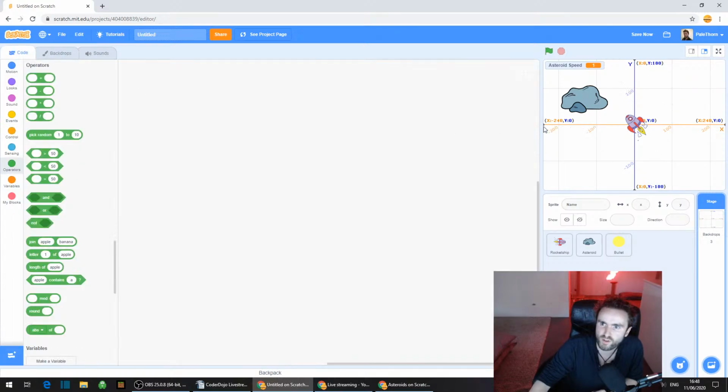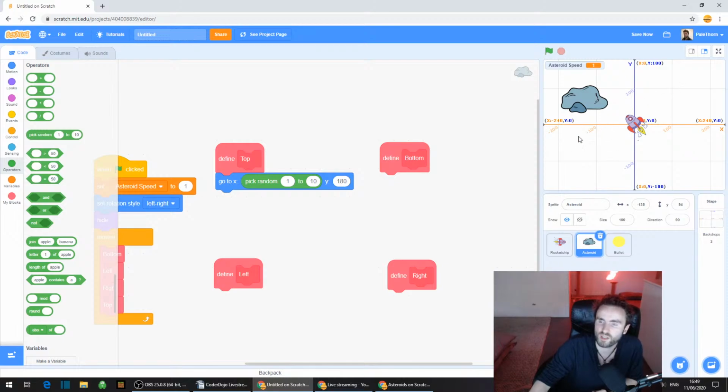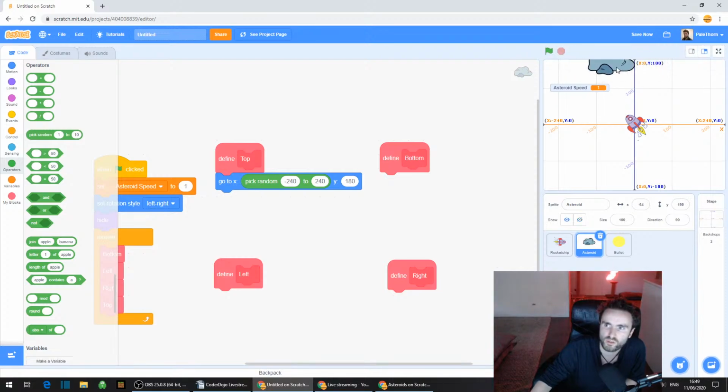This grid here tells you where the numbers are on the screen. Each one of these numbers corresponds to a pixel on the screen. It corresponds to a place on the screen. And so when you have an X and a Y, you know exactly where something is. We're using this pick random to make it so that this asteroid will appear somewhere in the top part of the screen. So the Y is always going to be 180, but the X, the lowest number, should be minus 240. So put that into your pick random, minus 240, and the highest number should be 240. So that's going to move the asteroid. That's what's going to do the code to make the asteroid appear somewhere on this top side of the screen.